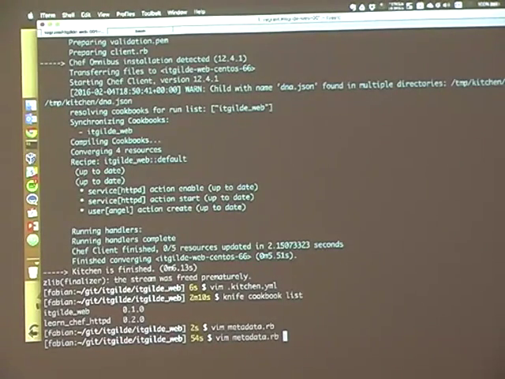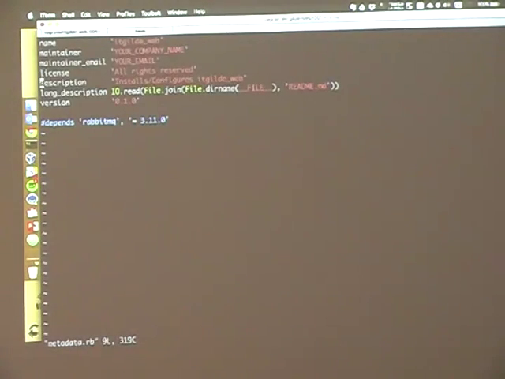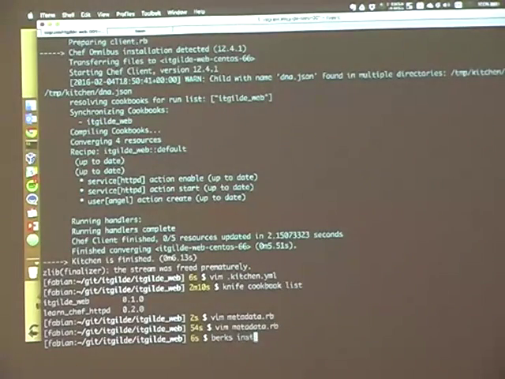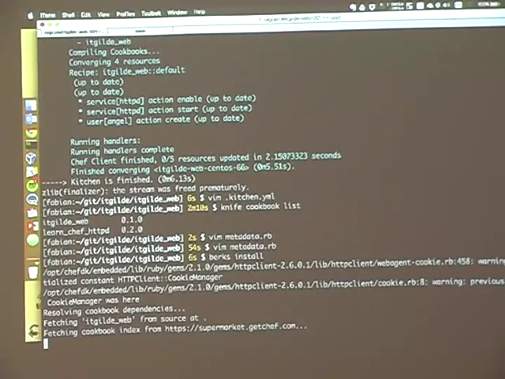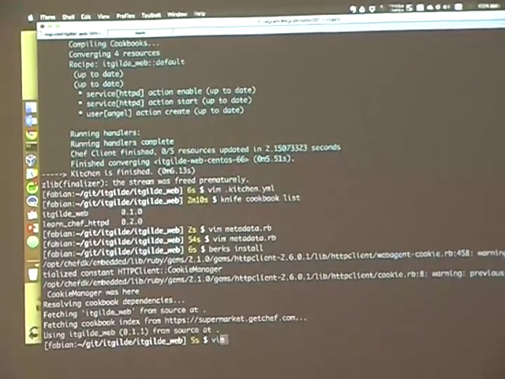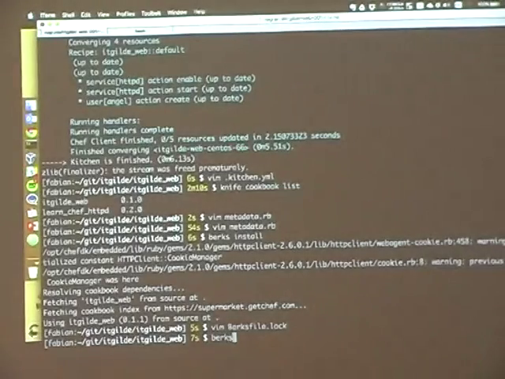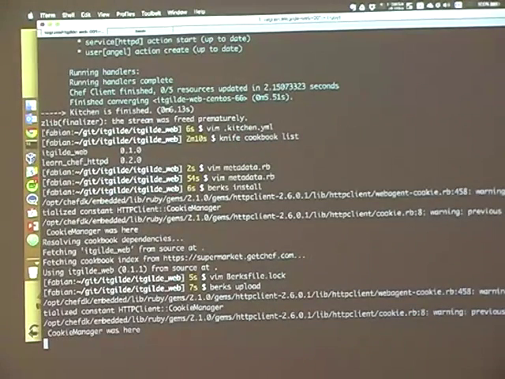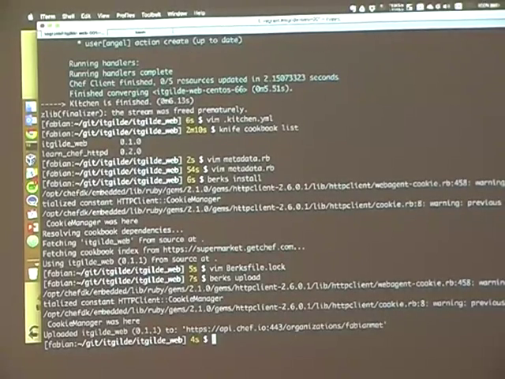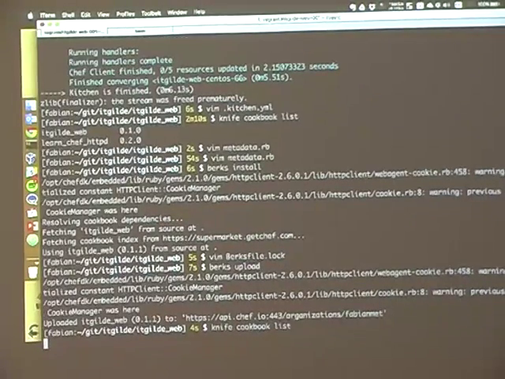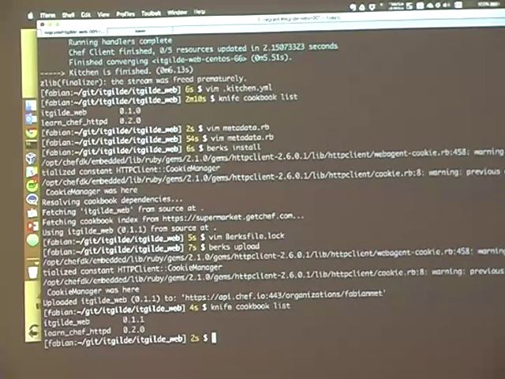However, we already uploaded our ITGilde web, as you can see. It's already at 0.1.0. If I now try a Berks upload, it'll say, well, we already have 0.1.0, so I'm not accepting this. Bump the patch level. Do an install. Every time you change your metadata, you need to do an install because your Berksfile.lock is the file that's actually being used to upload the proper versions to the chef server. So it's bumped. We have our new code live. We've already tested it in Kitchen. So now we can start using it.